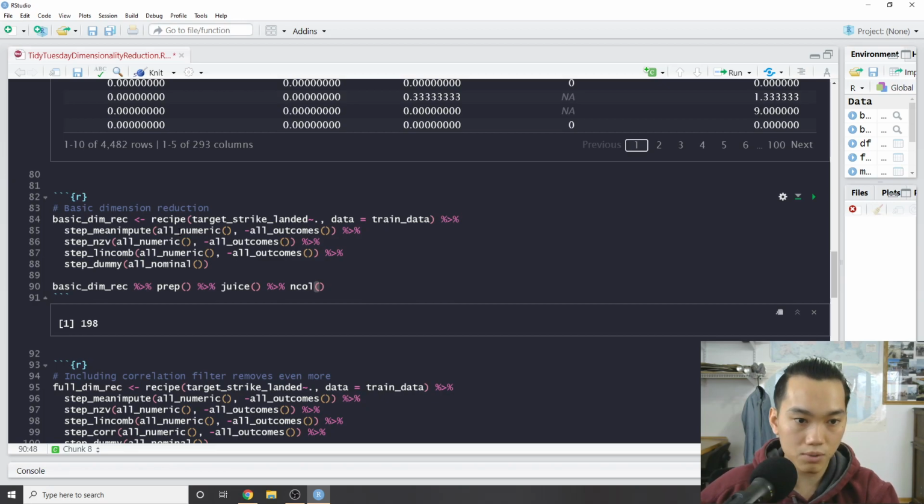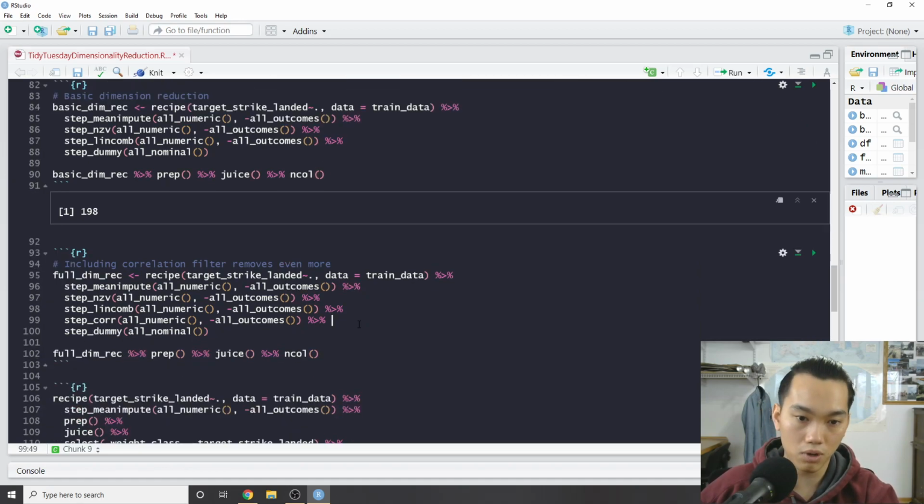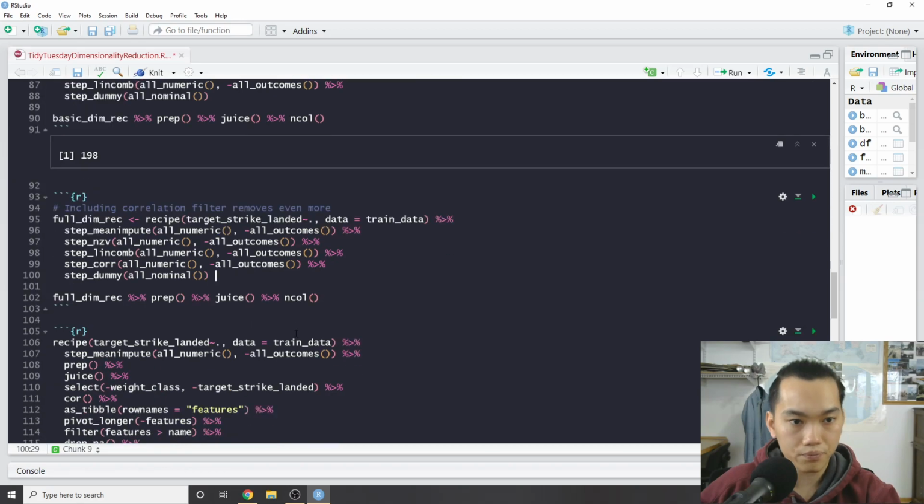So this right here is pretty useful when we can just remove redundant stuff. And if we don't have a lot of features, maybe consider not doing it. But if we do have a lot of features, it's generally pretty easy and pretty free from a resource standpoint to just do the near 0 variance and linear combinations steps to remove any columns that we think the model wouldn't really get any information from.